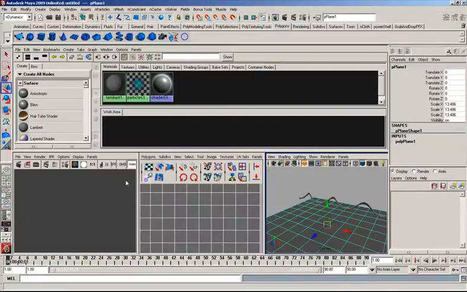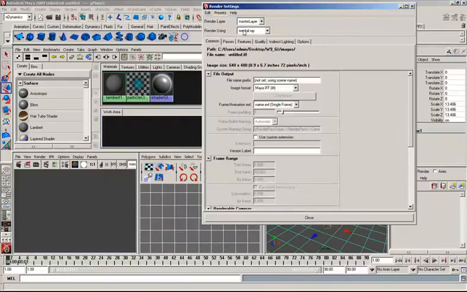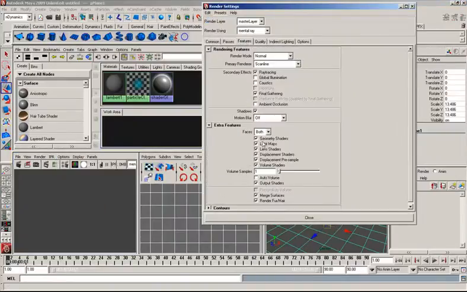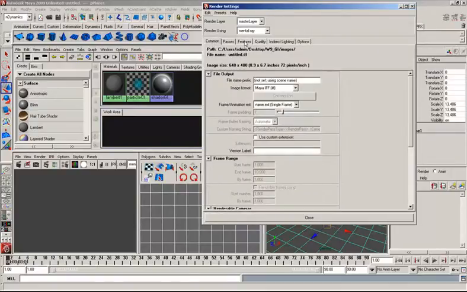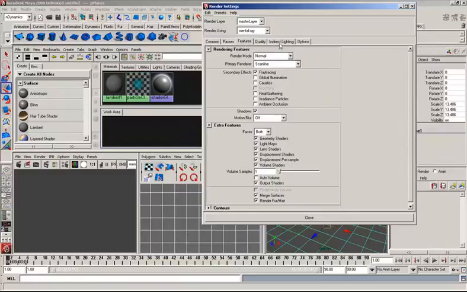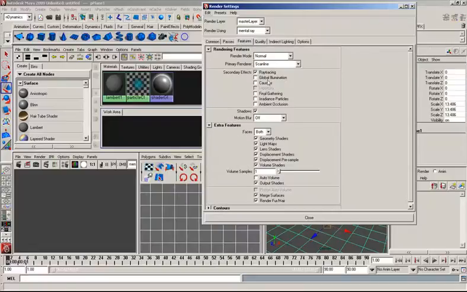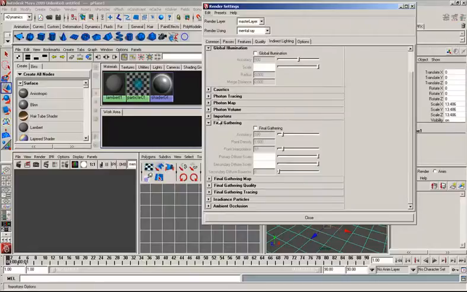So whenever you go into final gather, the first thing you need to do is make sure you render with MentaArray, and you gotta make sure that you activate final gather. You can activate that either by going into the features tab or by going into the indirect lighting tab. If you go into the features tab, that's where you can activate pretty much any feature such as final gather. So you can check it there, or you can go into indirect lighting and you'll find final gathering, which you can check here as well.